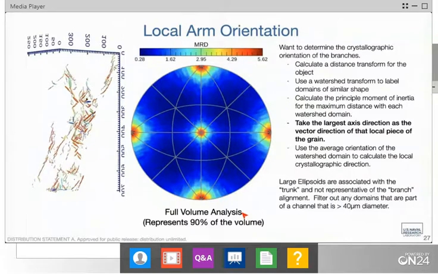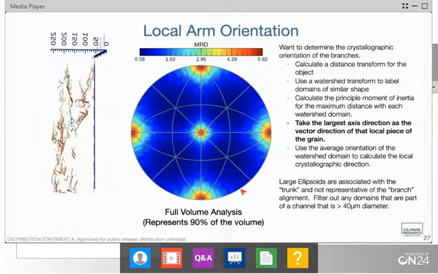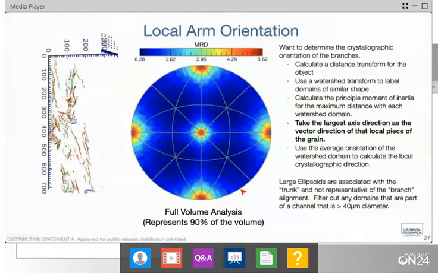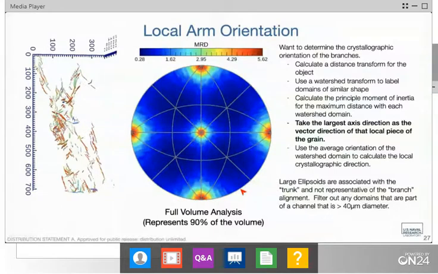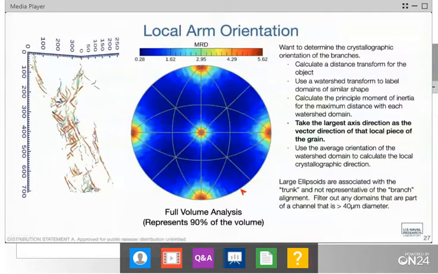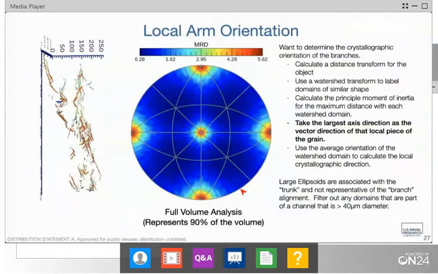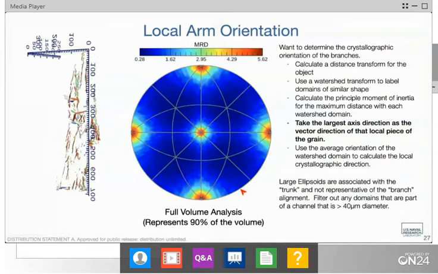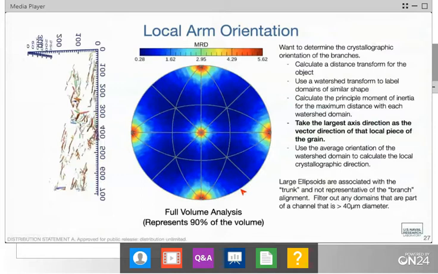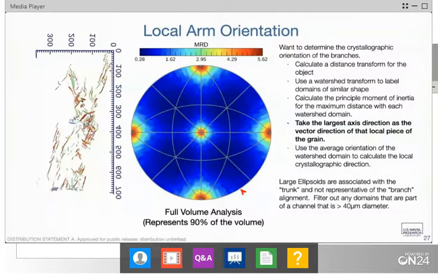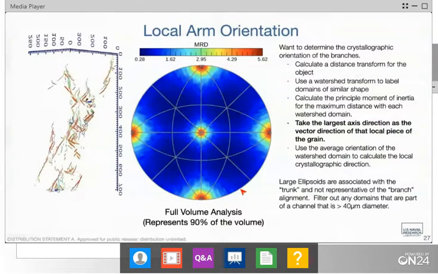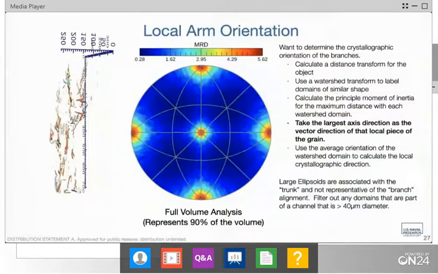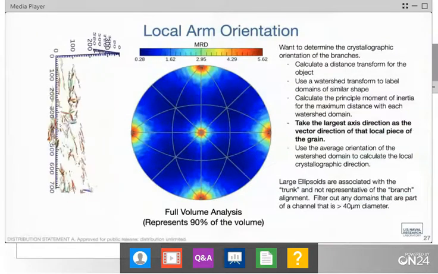I think I have one more set of slides, but I'm going to skip that for now. I'm going to see if there are any questions that we can get to right now and make sure that we have time for that. And if I have time to talk about grain boundary crystallographic preferences, I can. But at this point, I'm going to put myself on pause and see if there are any questions out there. So I am seeing a few. I'm going to start here at the beginning.